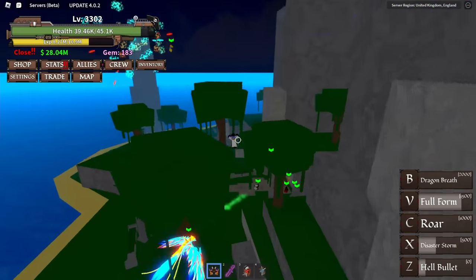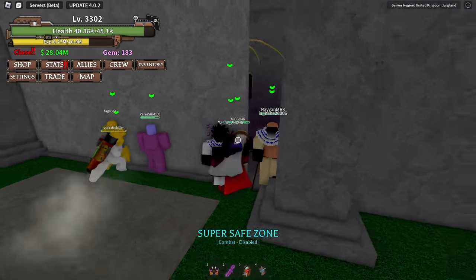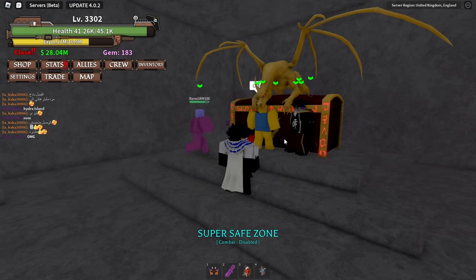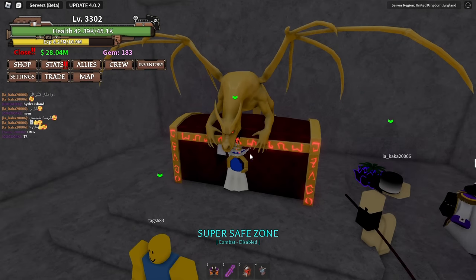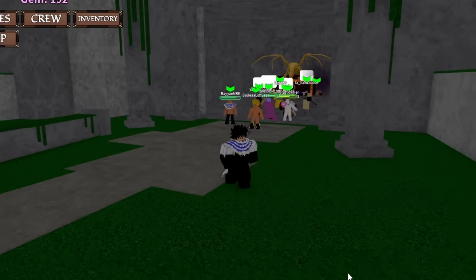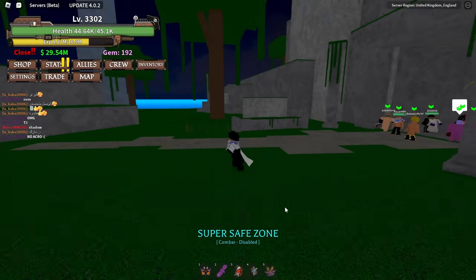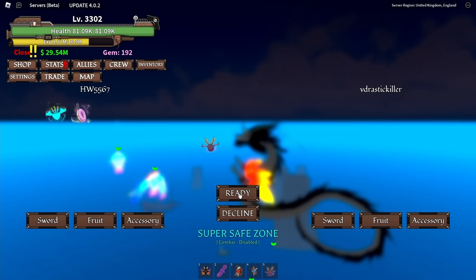Easy. Tier 3. Tier 3. Come on. Oh, baby. It's a tier 3. Come on, give us something good. Hello? Hey, we got another dragon. Another dragon. We've literally gotten 5 legendary fruits today. Like, what is this look? Boom. There you go. Take that.